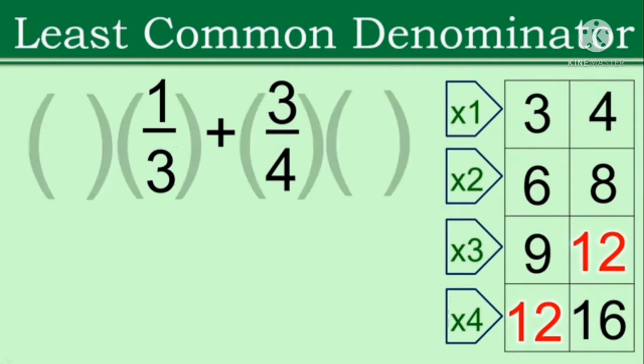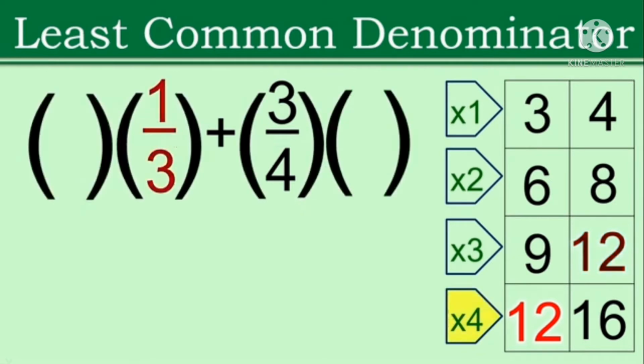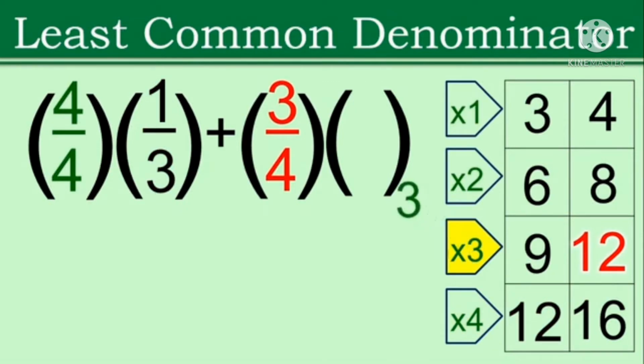So let's focus on this part. Okay, there. So for the first denominator 3, to get 12, we will multiply 4. So we will use that number and multiply it to the original fraction. So let's do that. Like this. Okay, now for the second fraction, 3 over 4, let's look for that number. It's right here. So we multiplied it to 3. So we'll get that and multiply it to the second fraction like this. Now, I'd like to emphasize, allow me to annotate, if you have 4 over 4, that is equivalent to 1, like this.